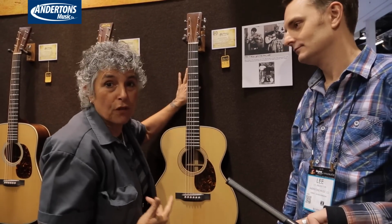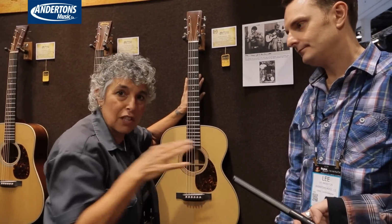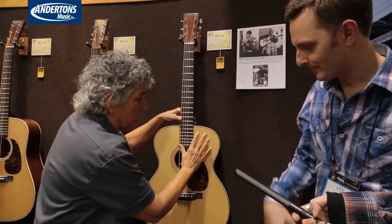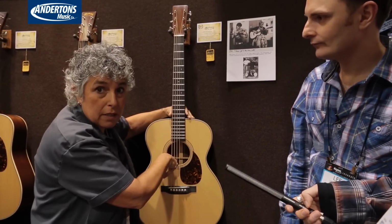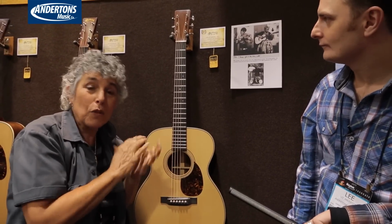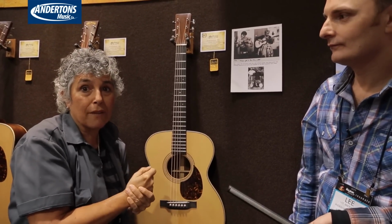So we don't call it torrefaction, we call it Vintage Tone System, VTS, because we are not just slipping in some cookies and pulling them out, you know. This is a carefully vigilant system. Not only do we vintage tone the top, we also do the braces. We did some blind testing with the 1931 OM-28, and about 40% of the people chose this Authentic over the one we have in the museum.